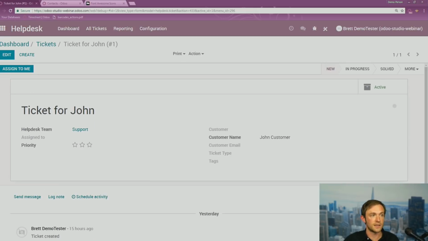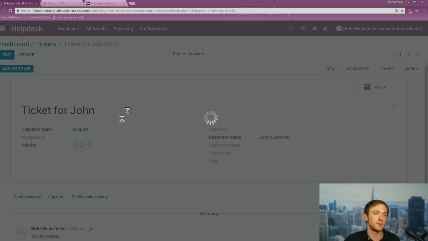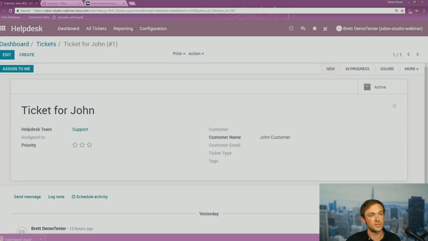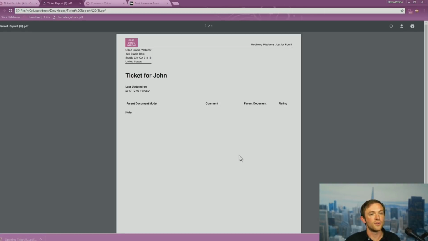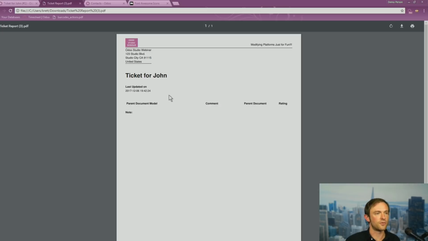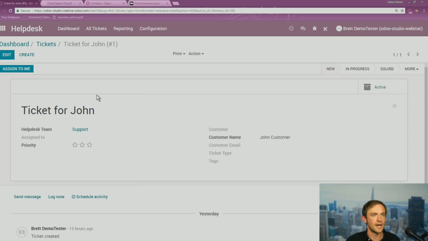So you're looking at this ticket, and it has some information like the name of the ticket, who it's assigned to. You can print it out as a PDF. Studio gives the ability to do that. However, the limitations are that you can't do much more than that. It's got the name of the ticket, the time that it was updated on, and your basic information. But it doesn't have a lot more information on here. To manipulate that, you still do kind of need to go into the XML or HTML views to modify that.